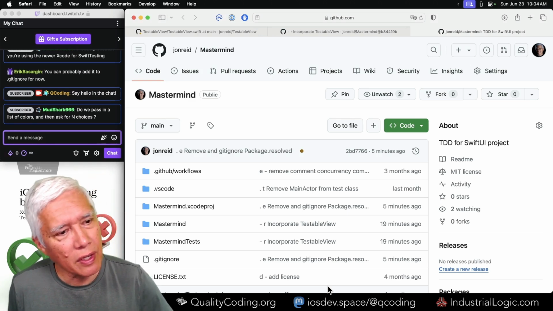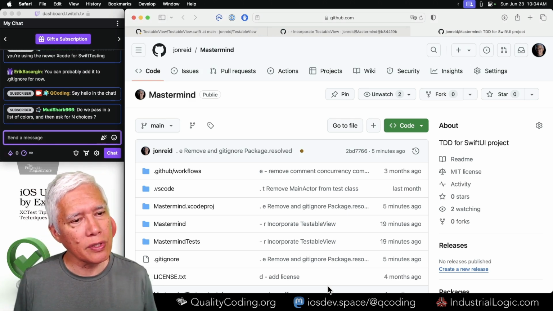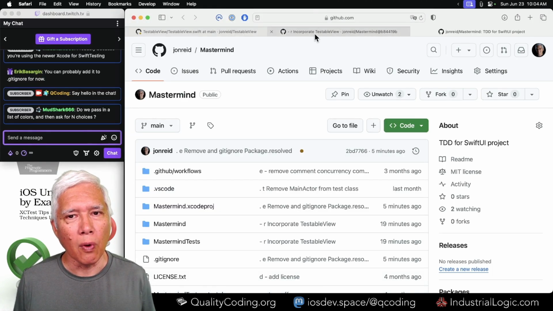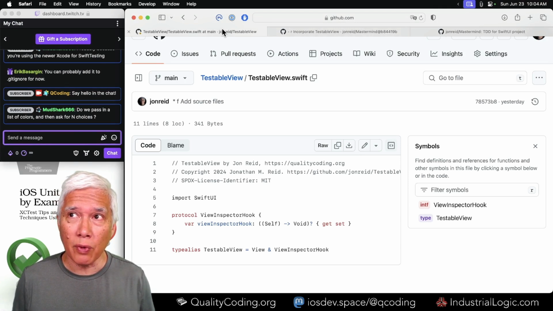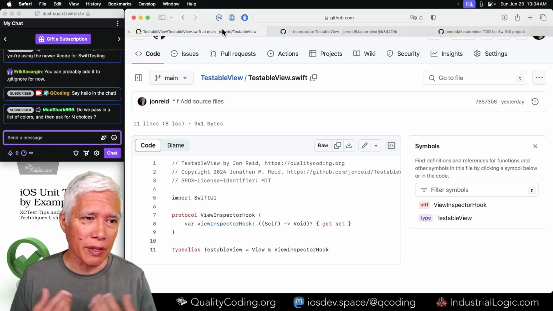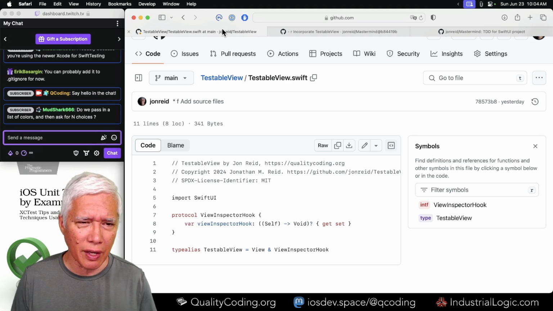Pass in a list of colors and then ask for n choices? Or do I create, one of you said, last time I think maybe it was Eric, this feels like an enum. And I thought, an enum and an array aren't really great together.